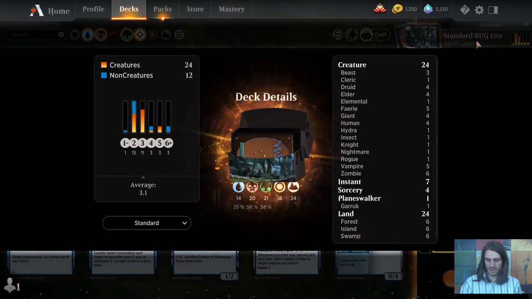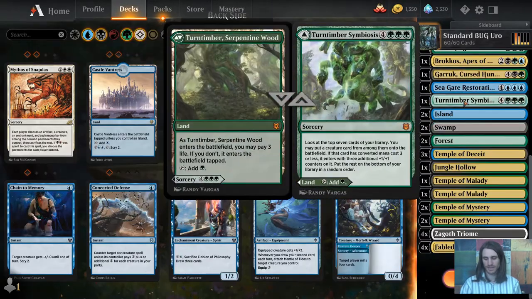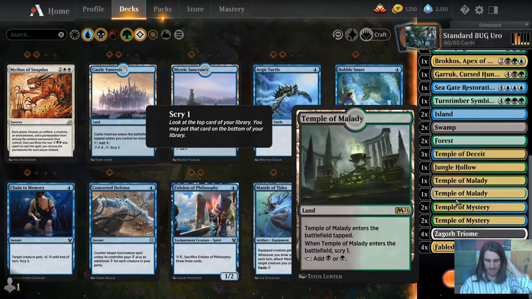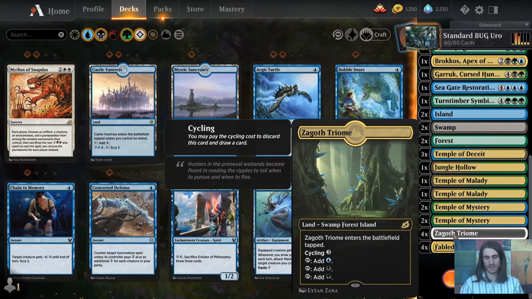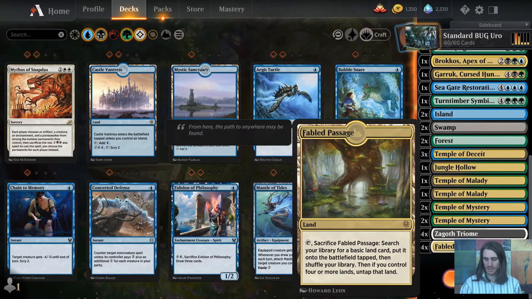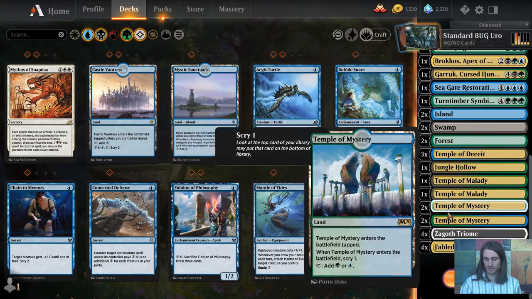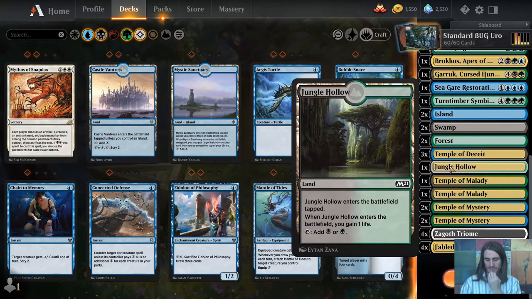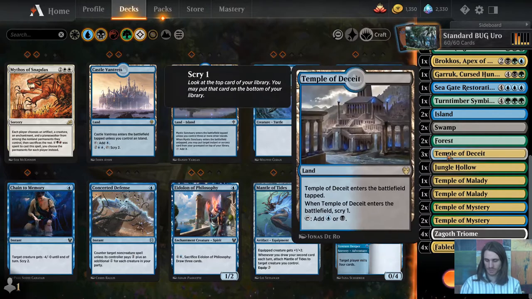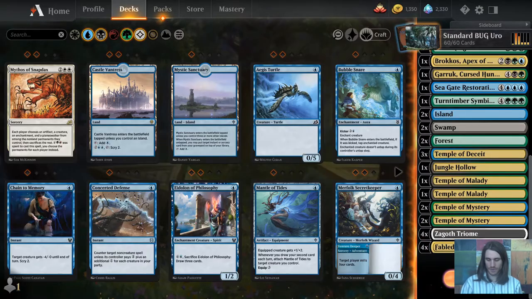Now, as for the lands, I'm quickly counting them, it says 24. It's actually 26 because of these, so 26 lands seems like it's all right. It's the four Triomes. As of right now, the only Triome I have is four of. Fabled Passage, get the temples of my most important colors. I would run another temple here, but I don't have it, so it's Jungle Hollow, three Temple of Deceit, and then two of each basic land for Fabled Passage. And with that, we're going to jump in.